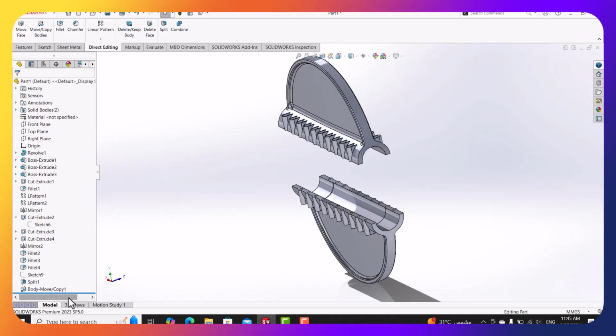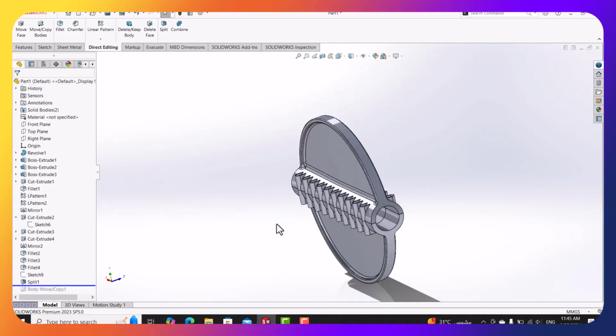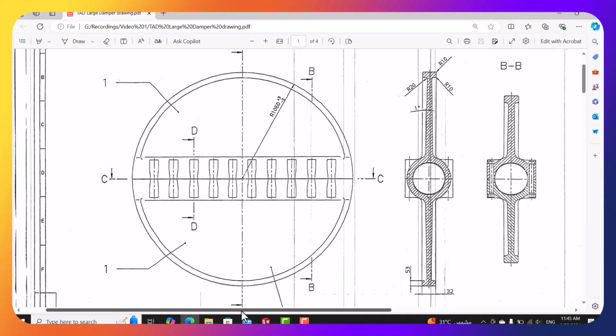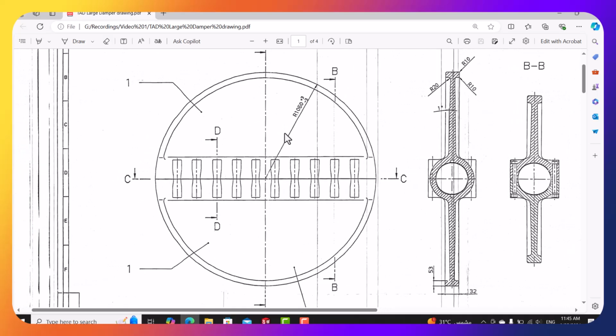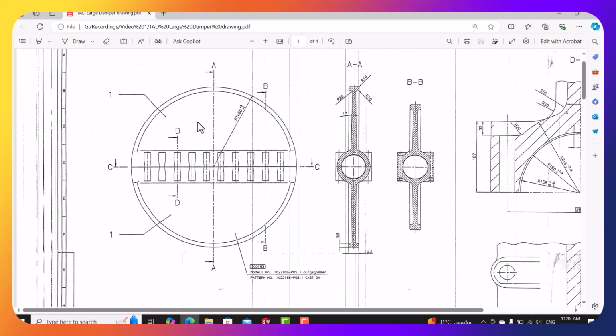But now let's scroll back. We need to verify our solution. We check each view, just by our eyes. I hope the dimension is right. Let's check every view. Let's check this view first.